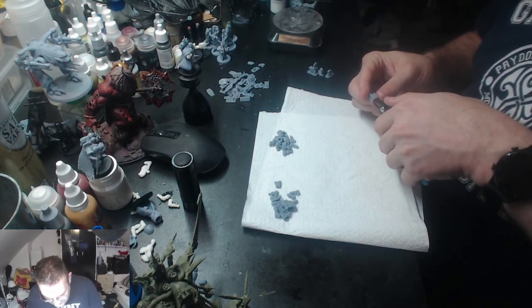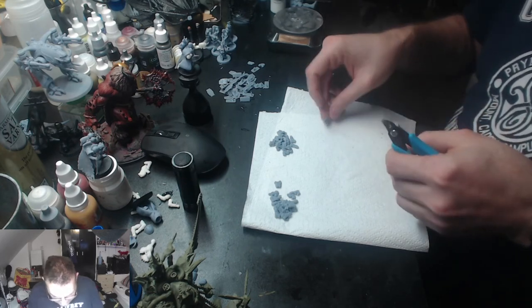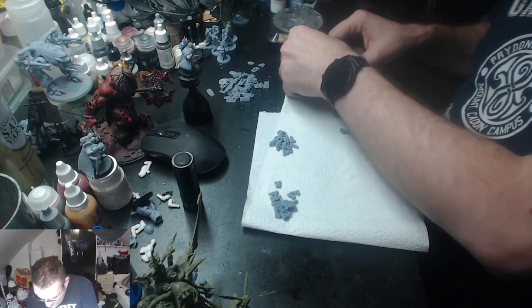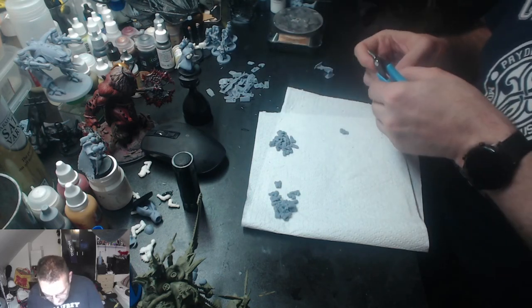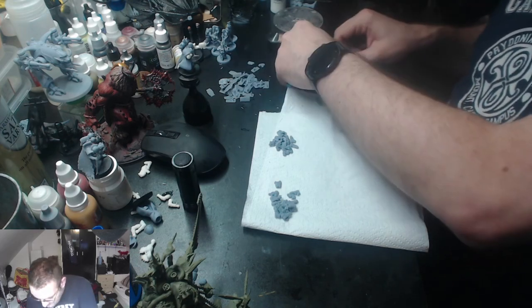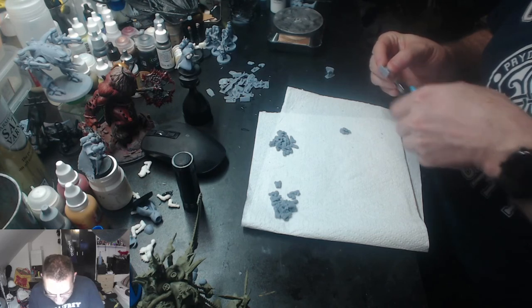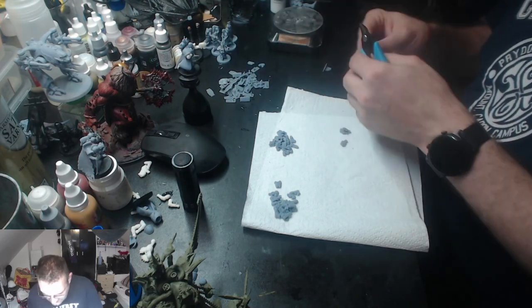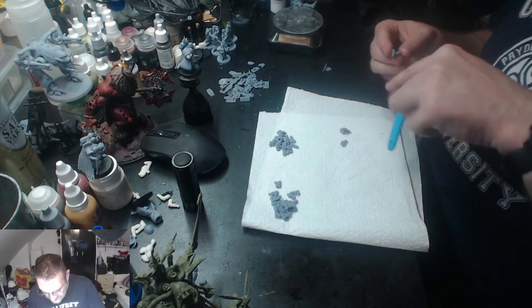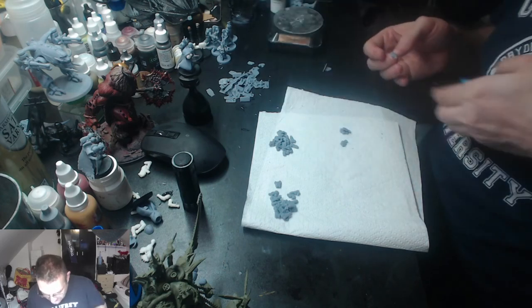It's just clean up. See, it's the Volkites. If you haven't noticed, I've separated the Volkites. Because the way I orientated them, most of the supports are on the barrel of the weapon. Because a Volkite weapon doesn't technically have a barrel, it has like a magnetic field kind of thing. I don't know, it's Mechanicus stuff to me. It's heretic! It's heresy. Heresy like Hennessy. There we go.